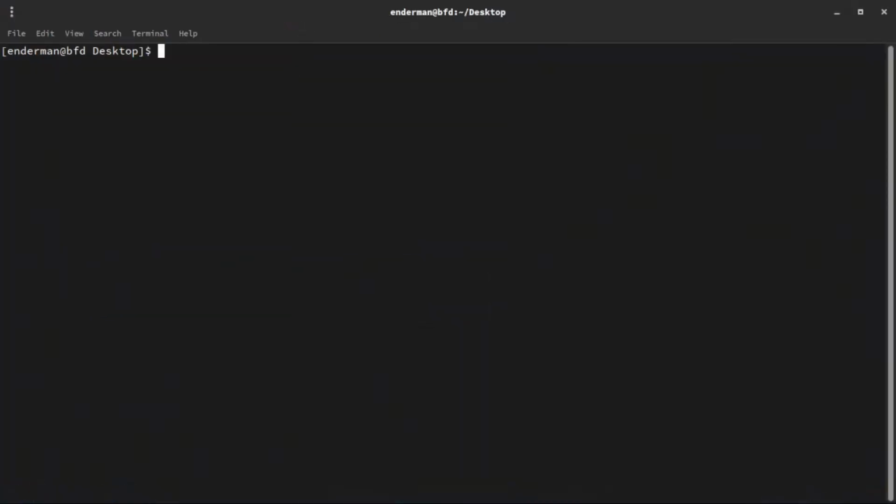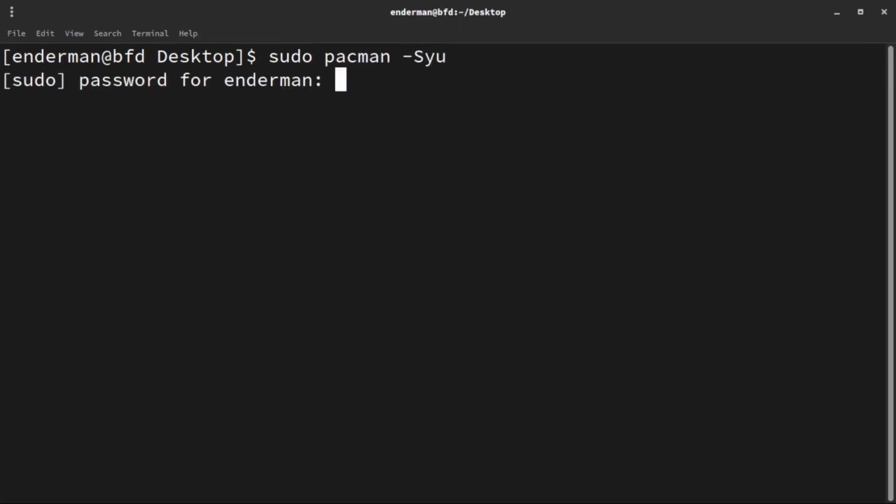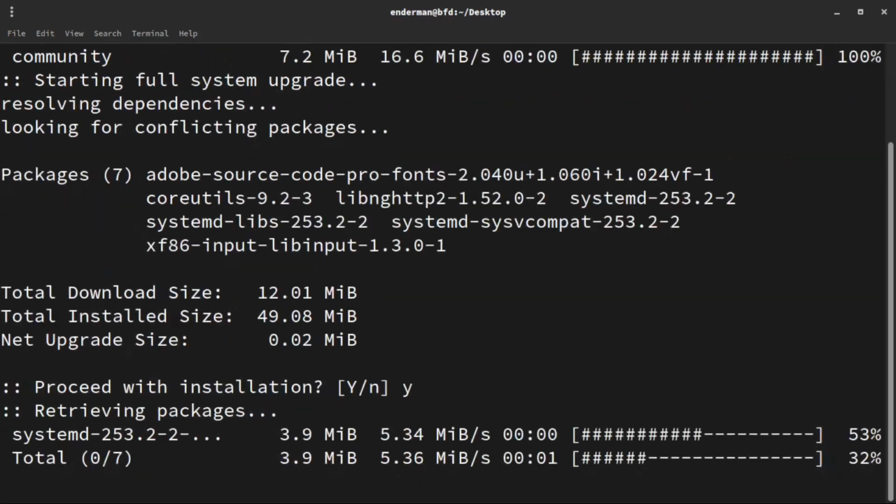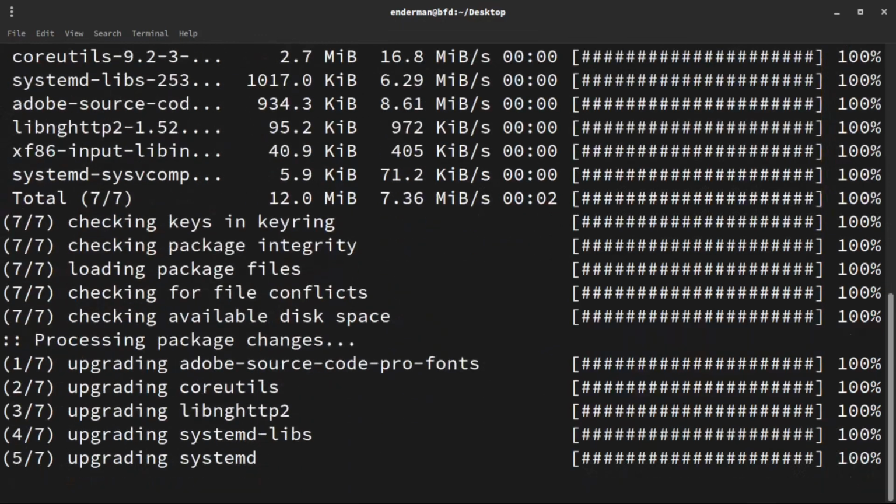I am going to zoom a little bit. You can now clear it. I am checking for updates. If any update is available, I am going to install that. You also have to update your system. I am using Pacman, so for me to check the update, it's -Syu. Looks like I have some updates. I'm going to install the updates. It takes 1 or 2 minutes.